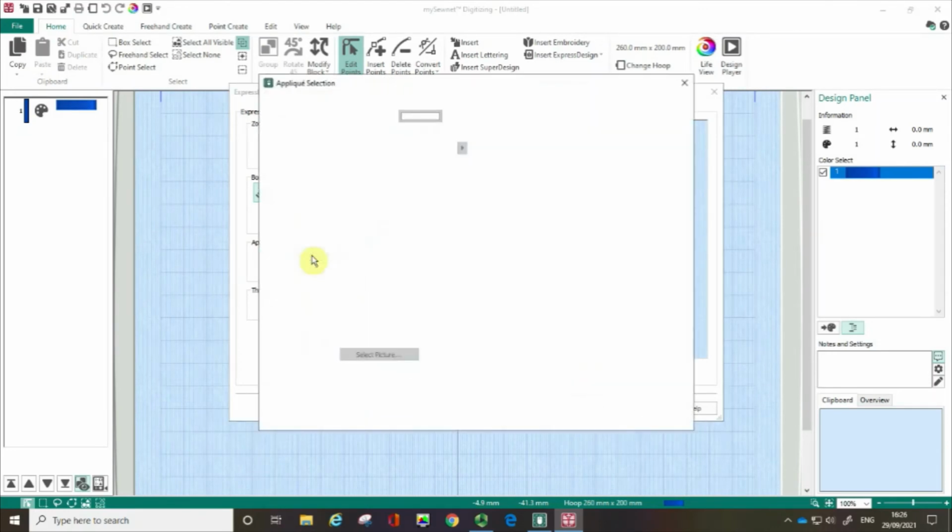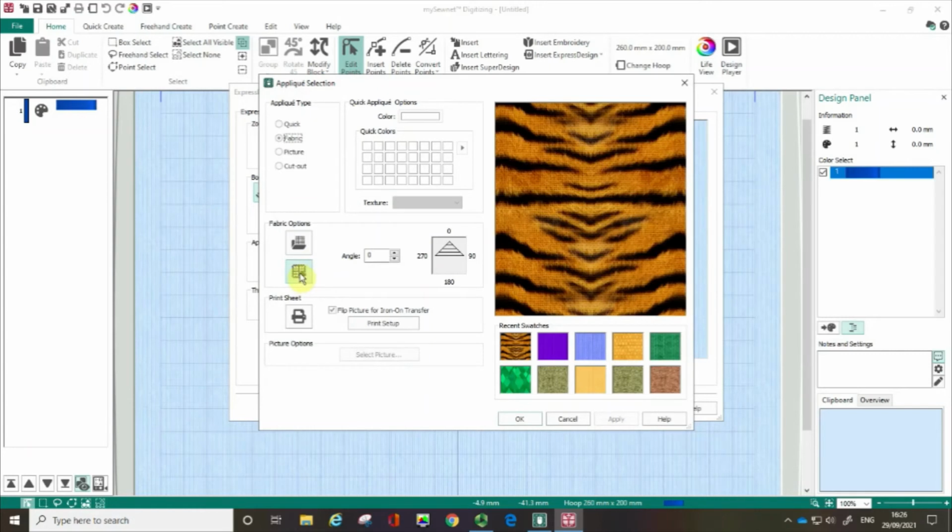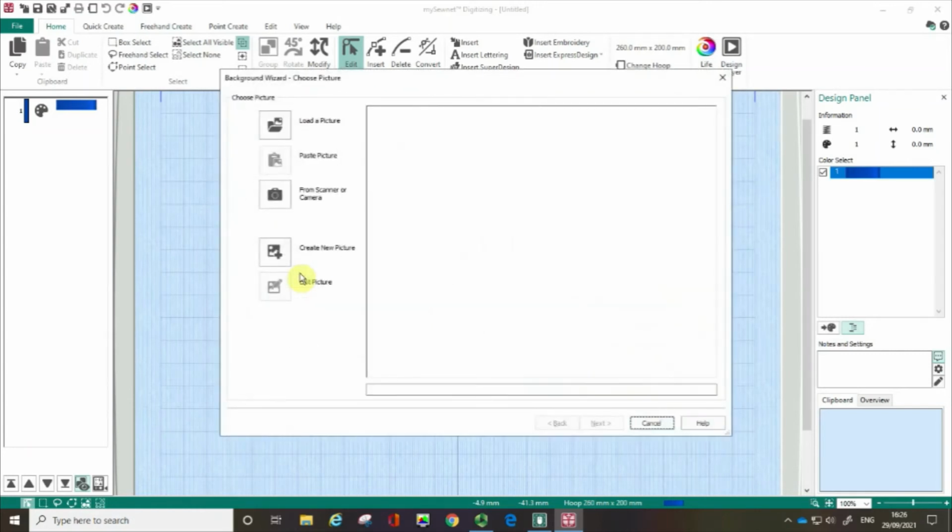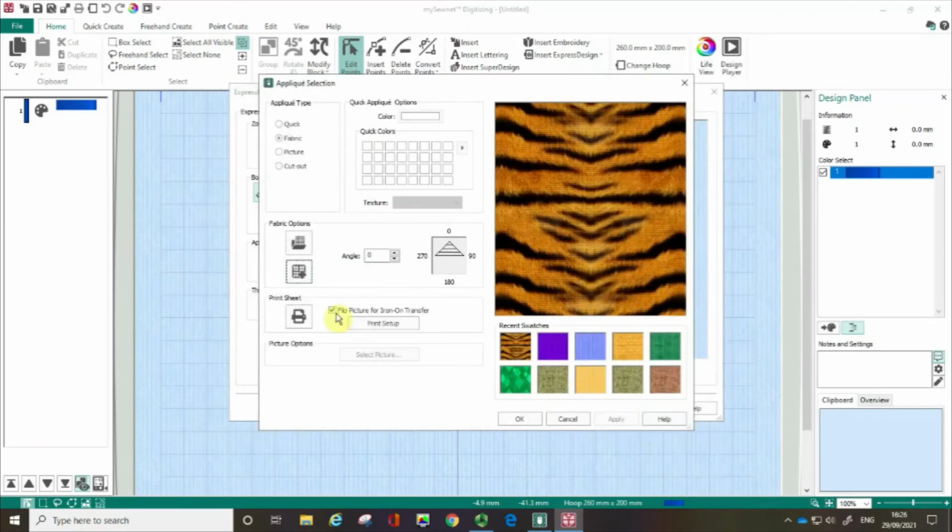Let me just go back in, because there's a couple of other things I want to talk about whilst we're here. If you wanted to, you could actually add a fabric picture yourself. So let's say you've got a specific fabric that you want to work with. You could actually photograph it and load it up if you wanted to. I'm just going to cancel that. There's also the ability for you to actually use a transfer paper that you could actually print any of these decorative patterns onto your fabric if you wanted to. We can also play around with the angle. There's all sorts of stuff that you can do with that.